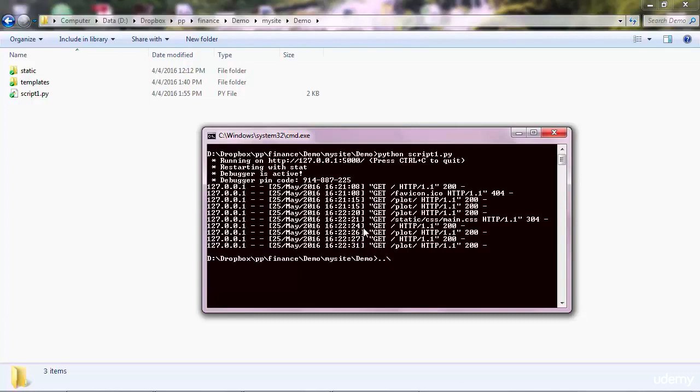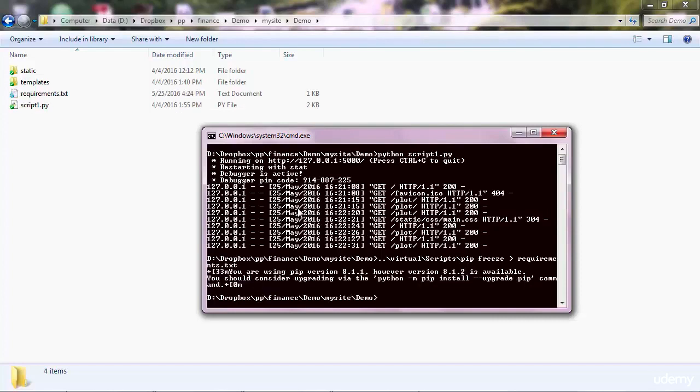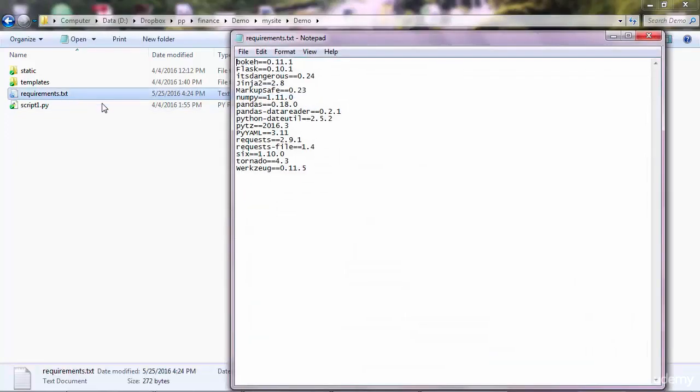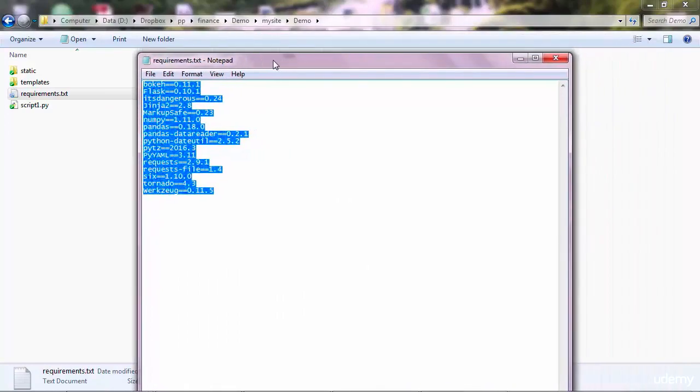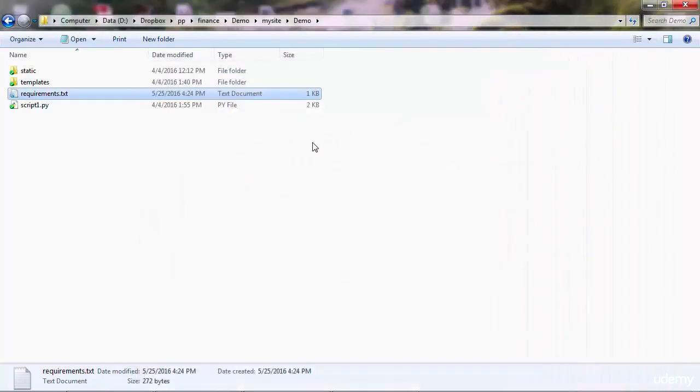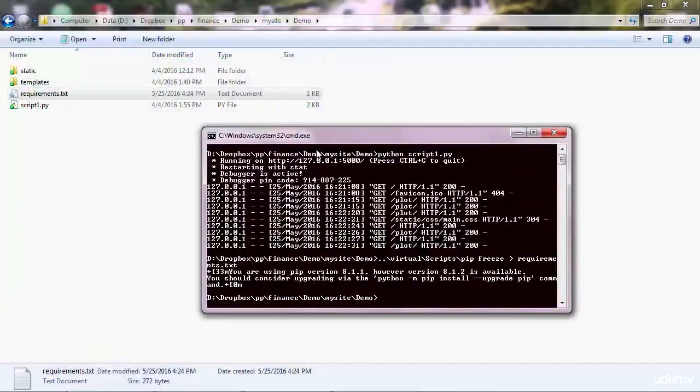So I should point to the virtual environment Scripts and run pip freeze into requirements.txt. What that does is it generates a list of Python packages that you have in your virtual installation. You know why that is necessary. You want to tell Heroku what to install in their system.